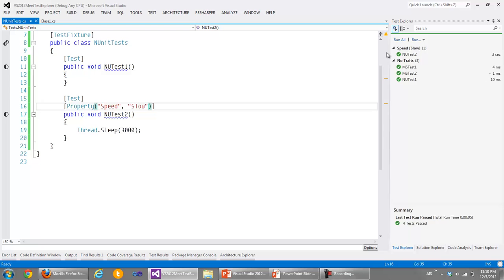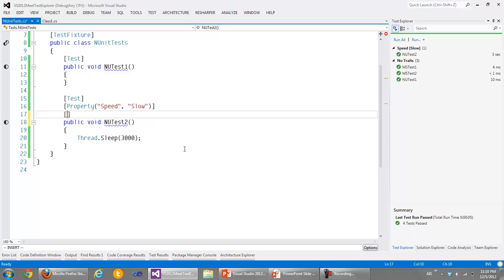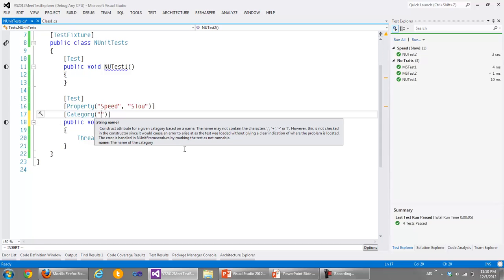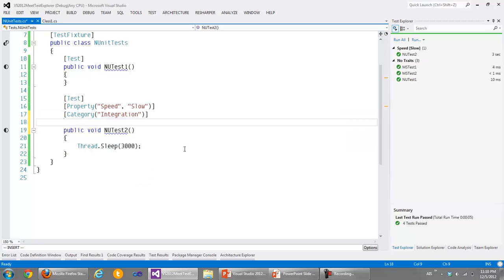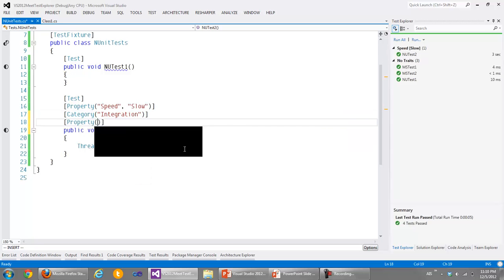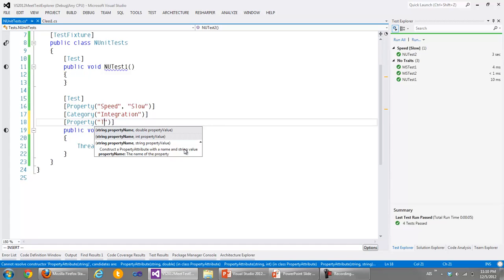So here we've got the speed slow test and then the other ones with no traits at all. We also can use category, which is kind of like a common built-in category. So we can call this integration. You might also have a property in here just called team or layer or feature area.